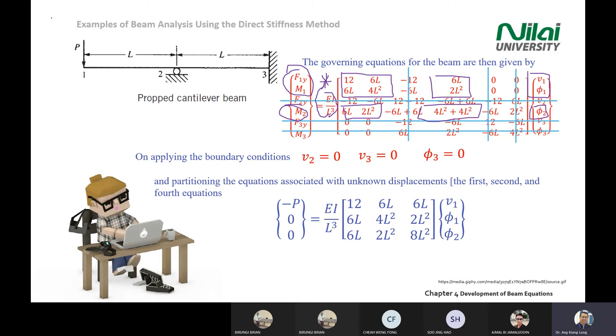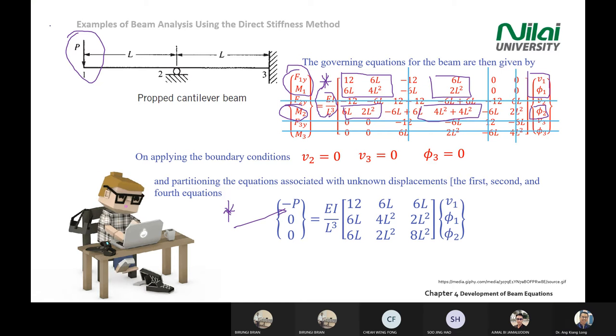For example, F1Y. F1Y refers to the external force. Capital F is external force. P, however, because it's going down, we get a negative sign for the P. Important, positive, negative sign. Then for M1 here, because it's free to move, and M2 here also free to rotate. It's free to rotate at point one. It's free to rotate at point two. So 0, 0. Important, you understand why this one is 0? Sir, I thought V2, isn't it free to move within the horizontal direction, because it's just a roller on the ground? What does this value mean to you? What is M?